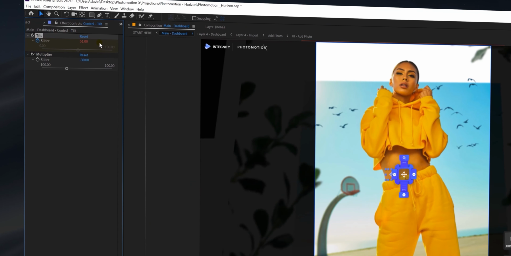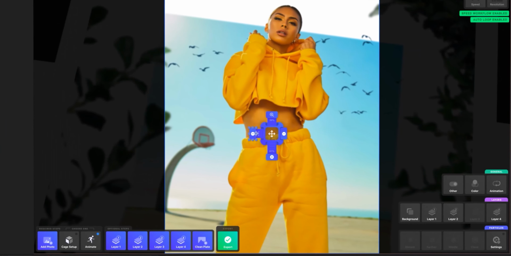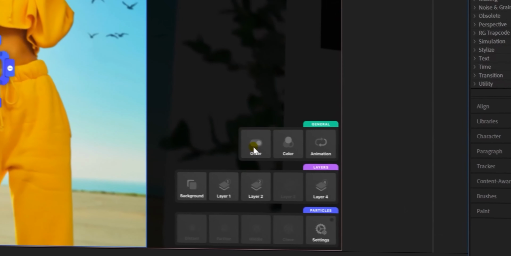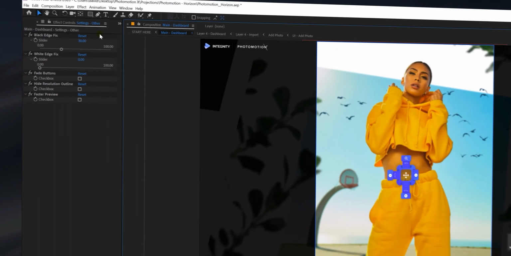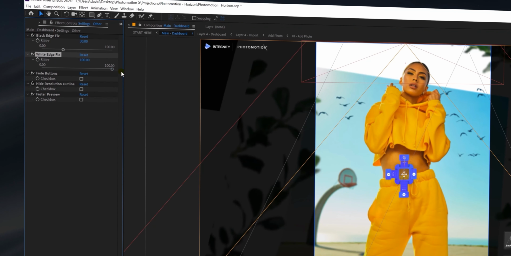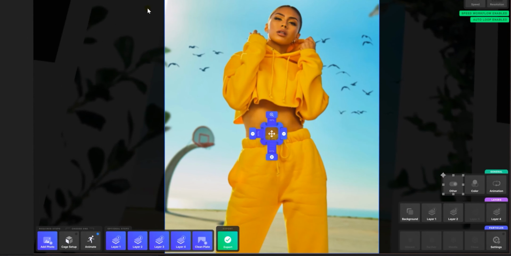Once we're done, you'll notice that we have a slight problem concerning our background. We're spotting some negative space over here, just indicated by the white fill over on our main animation. Okay, so that's not good, and we really don't want that within our main animation, so we really want to fix that quickly. So let's get to doing that now by just going over to the other button on the main dashboard and then dragging this white edge fix along. That'll basically just mirror out our background. Much better. Most of this problem is now fixed.